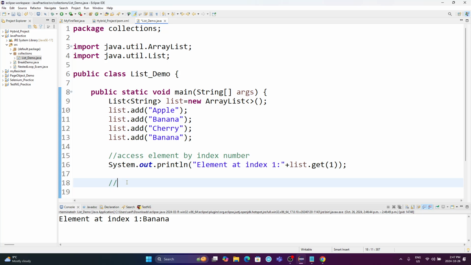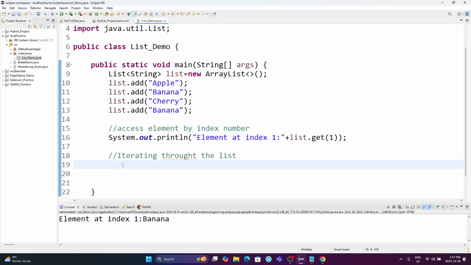That's easier. So I would say iterating through the list. To do this, as I said, we can use a for each loop, and I hope you already know what a for each loop is and how it works. If you don't know, please watch my for each loop lecture.